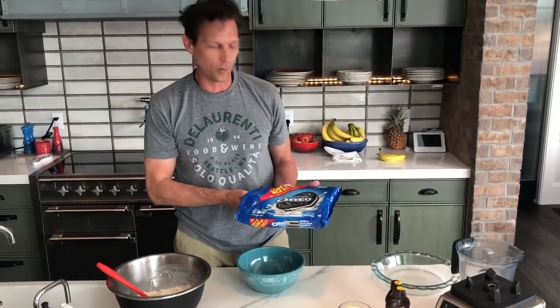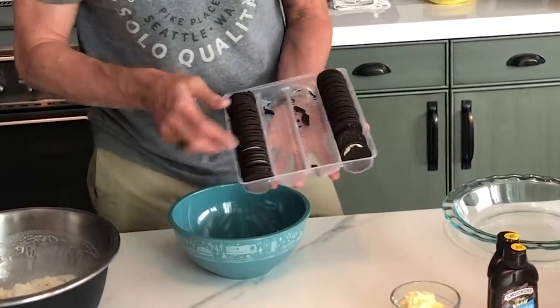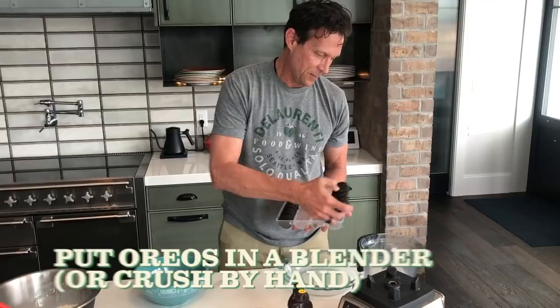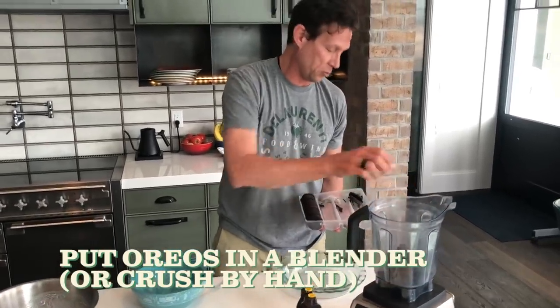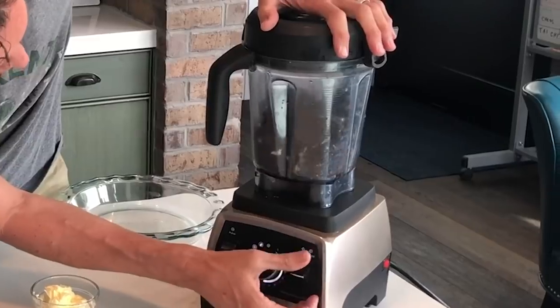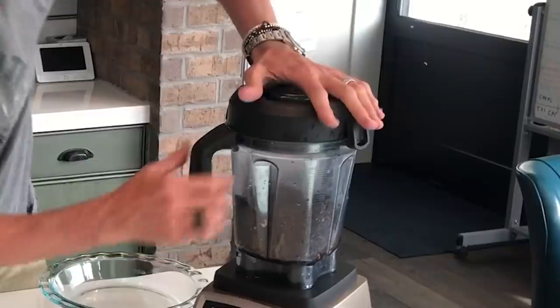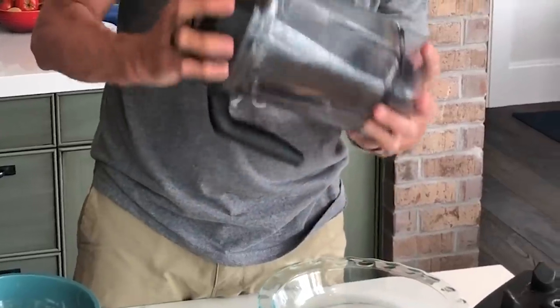Oreos — 20 to 30 Oreos is what I was told, but you can go with a little bit more. We're just gonna use the Oreos to basically create a pie crust. So we're gonna take the Oreos — as you can see, there's a few that have been picked off here, that's what happens around this place. We're gonna throw the Oreos into a blender so we can chop them up. You can crumble them in your hands, any way you wanna do it — really just to chop up the Oreos. I think that's about right. We don't want to get them too fine; maybe leave a chunk or two in there for good measure.